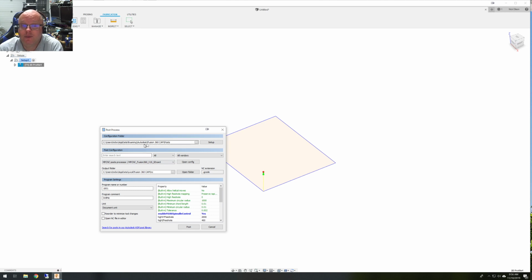And if you look, this is the path that your configuration folder is in. This is the path that you're going to output your code. But this right here is your post processor. And I have 3 of them. And I'm going to show you some differences between them. This is the very first one that I got off the forums way back 3 years ago. And this one is great for milling. I just found it nice for it.